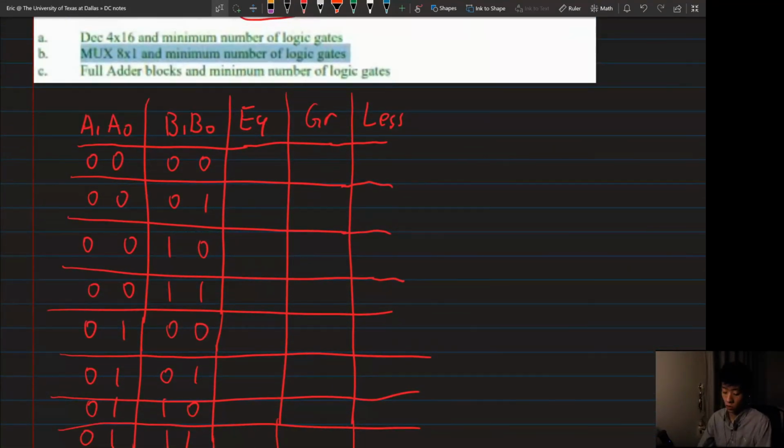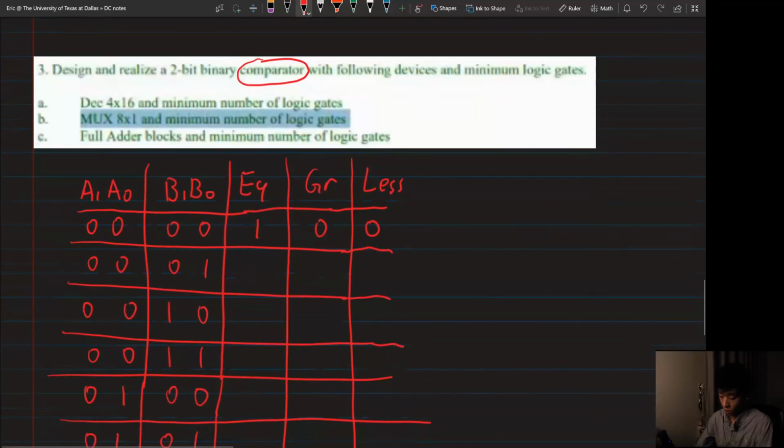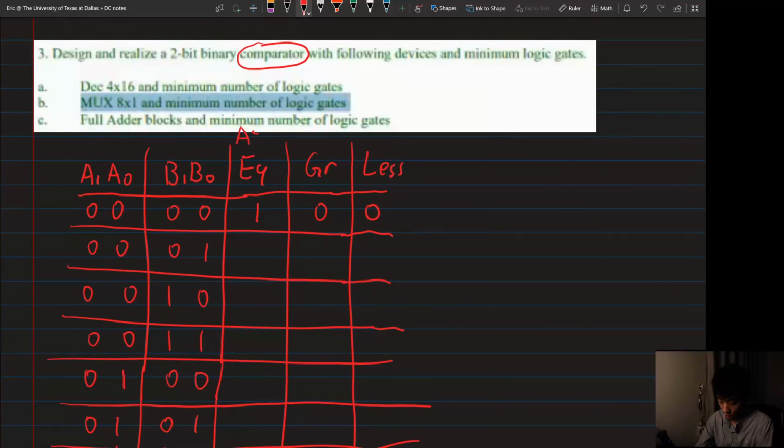So for equal to, we have the first one, O0, so this is equal, right? And this is 0, 0. And the next one will be, let's define this as A equal to B, A greater than B, A less than B. So then this one will be A less than B, so 0, 0.